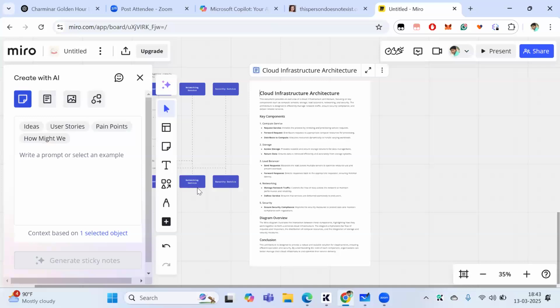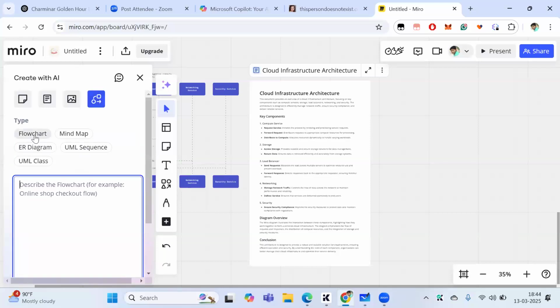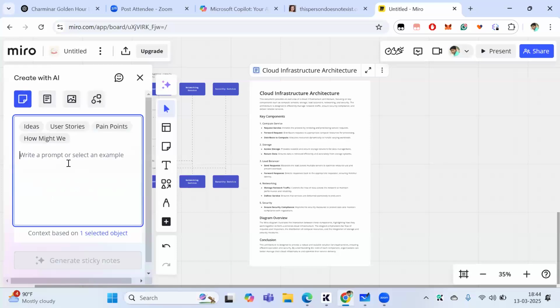Okay, so what is happening here is you can just go ahead and select whatever is needed for you and then run the prompt and it will give you the output. Now let's say you have a research topic. Come here, ask what you need, and then here there is a diagram. Just select either flowchart or a mind map or an ER diagram, whichever suits you, whichever you believe can be helpful. Architectures are created, flowcharts are created, patterns are created. Okay, and then objects are created, documents are created, and then you can also create sticky notes.